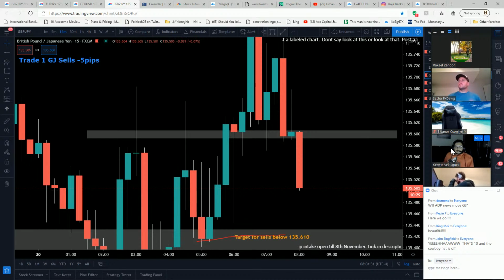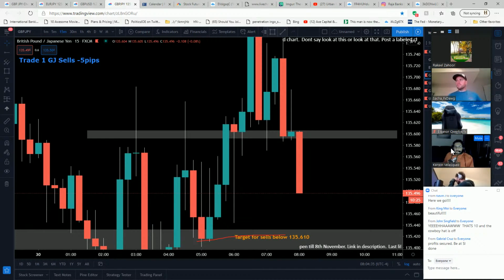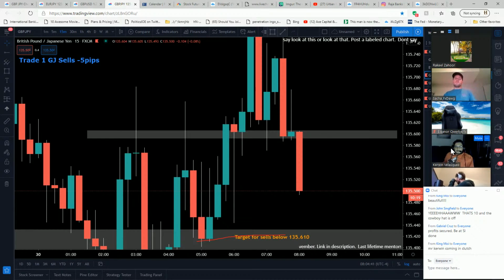This candle is doing exactly what we wanted it to do. New York drop is beautiful. At this point, everybody should be in profits. Nobody should be taking any sells right now, because this candle may pull back all the way down, showing some rejection to the 500 level. So just be aware of that.